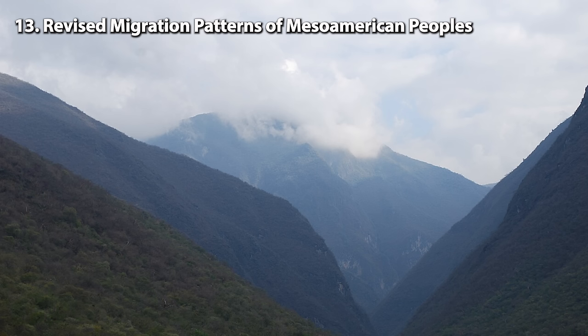Number 2: Kushan script deciphered. A team of early career researchers from the University of Cologne has deciphered the mysterious Kushan script that had perplexed scholars for over 70 years. The script, used between 200 BCE and 700 CE, belonged to the Kushan Empire, which was known for spreading Buddhism and creating monumental art in Central Asia. The team meticulously studied inscriptions from Central Asian caves, deciphering 60% of the characters.